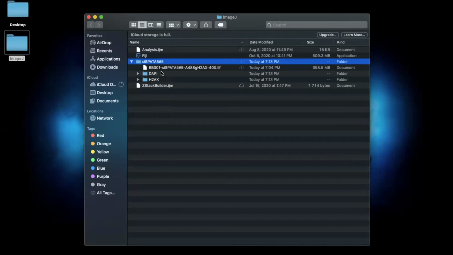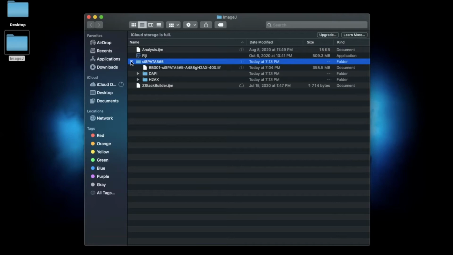It is important to have empty folders labeled like this, or for whatever markers you're using, to use this protocol, just so our data goes to the right place for each treatment. So important to have these. And yeah, now that we're set up, we can actually get into analyzing some data.